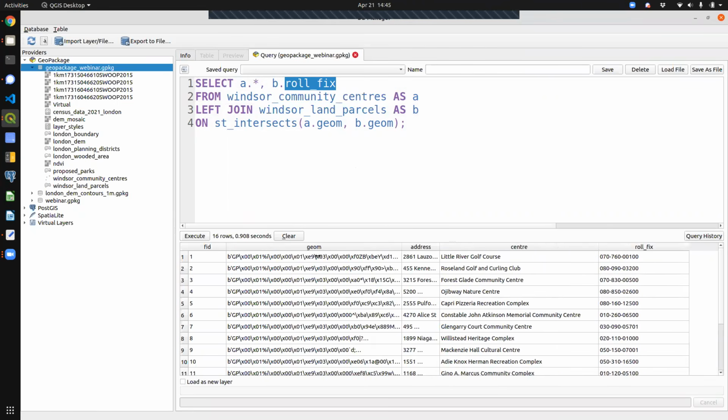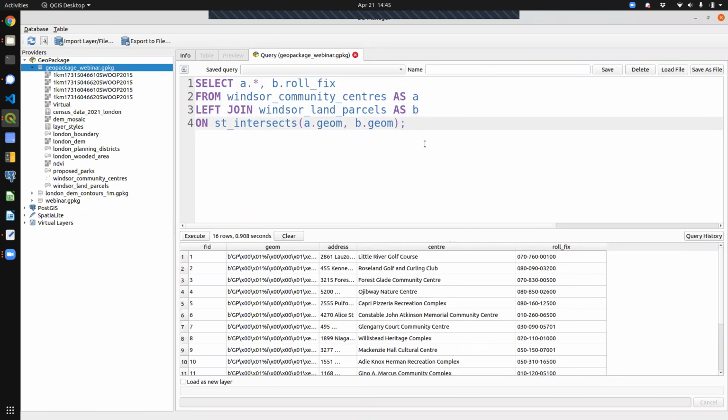Now, one of the limits I found with Geopackage is that you can't save this to like a new table really easily. Now I may be wrong on this, but I've tried to create a table with SQL and I had sort of errors and things wrong.